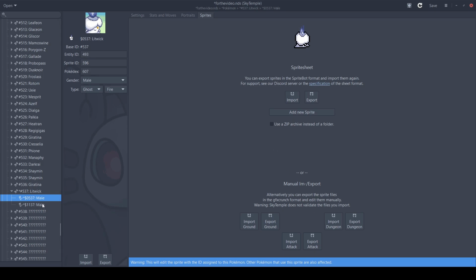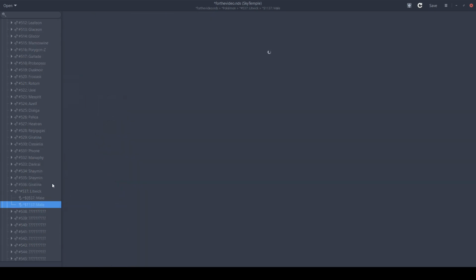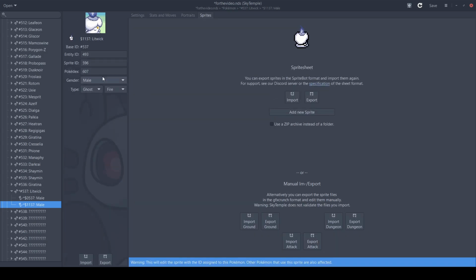there is one thing that you need to change. Notice how it changed the gender to male because all the data was copied. And then just do that, and bam. That is it. Finally, it is time to test the new Pokemon in game. Also, you have to save after doing that. Yeah. So, time to test them in game.